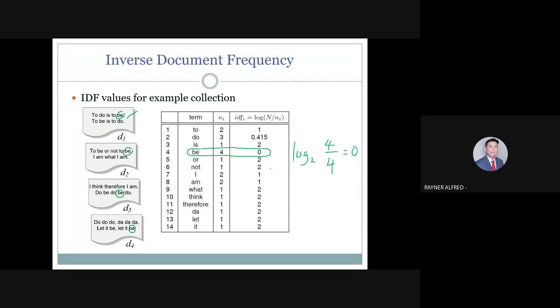How do we get this one? This one is log base 2, we have 4 documents, and for the term 2, how many documents contain it? 1, 2, only 2. So this gives you the value 1. So this is the IDF.